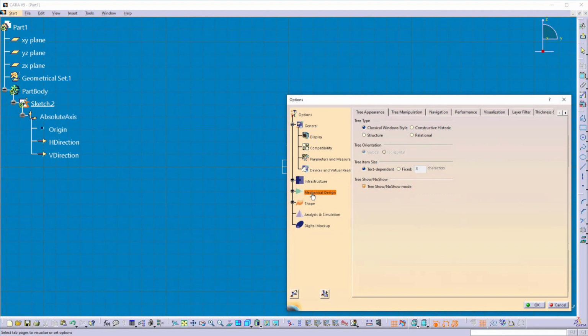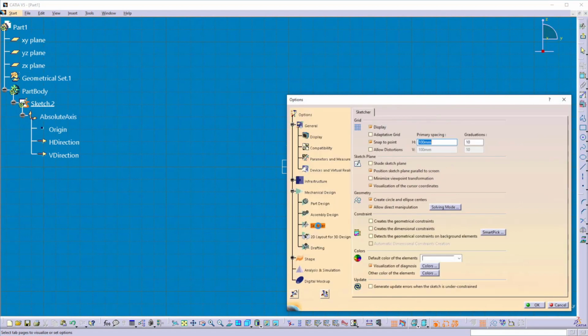Here go to Mechanical Design. In that select the Sketcher and you can find the settings about this grid. You can change the primary setting in the H direction. Suppose you want to keep the spacing in H and V different, then you can click here Allow Distortion and you can keep the spacing in H and V different. Once you get your required setting, then you can click OK.